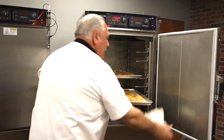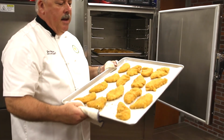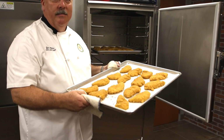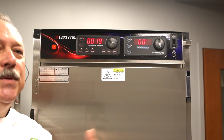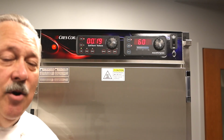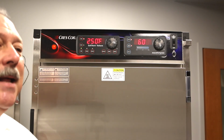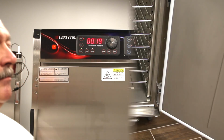To remove the probe, and you have some beautiful chicken breast as a result. If you see the low water switch illuminated, it's like, oops, I need to add a little bit of water to the control. That's all that means. It's not going to hurt anything. So just simply get another pitcher of water and you can add it to the water tank down below.